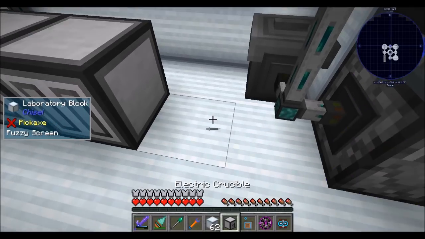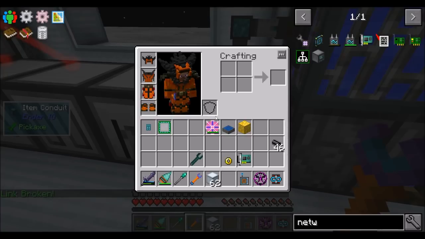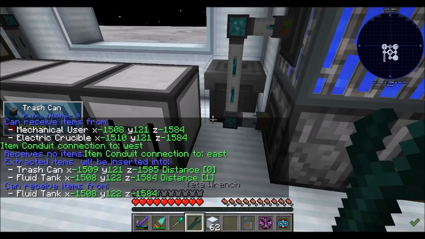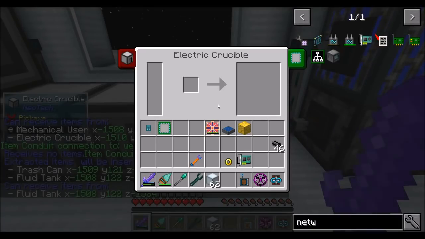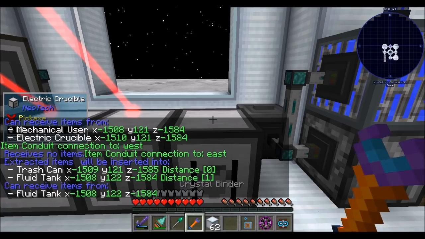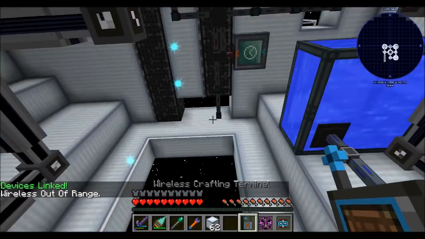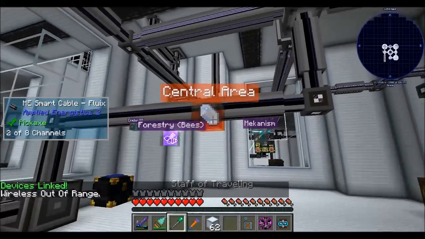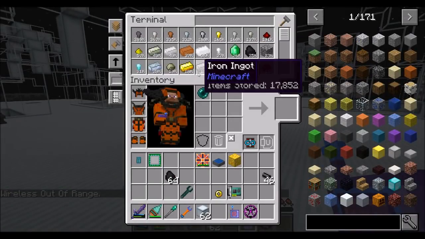So if we popped this dude down, right? And we're not gonna want you to actually be connected here. So that's cool. Okay. So you're gonna need power as well. So if we got coal, wireless out of range, because of course it is. Why do you keep popping out, you piece of junk?